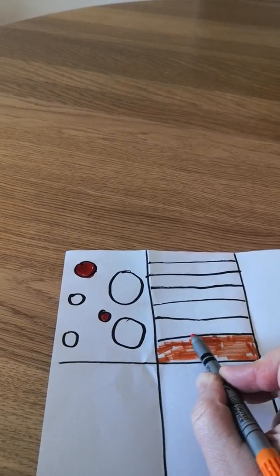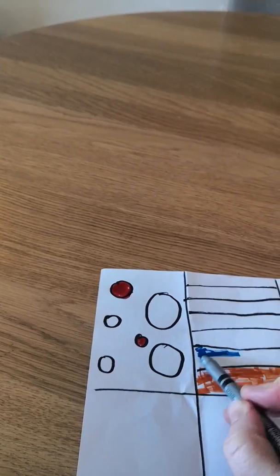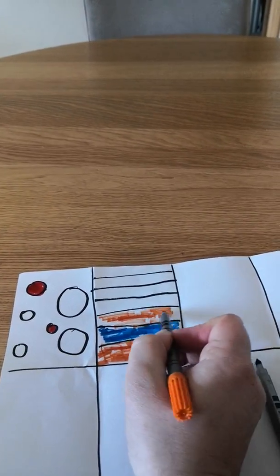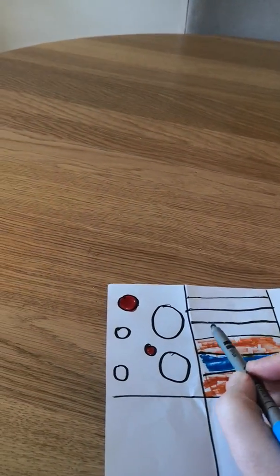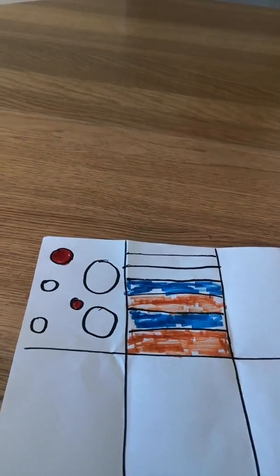So try and stay inside the lines you've drawn for yourself if you can. So I would use lots of different colours. I might want to make a pattern with two colours. So I think on this one I'm going to have orange, blue, orange. Very quickly, just to show you. Blue. And we carry on like that, making a pattern.